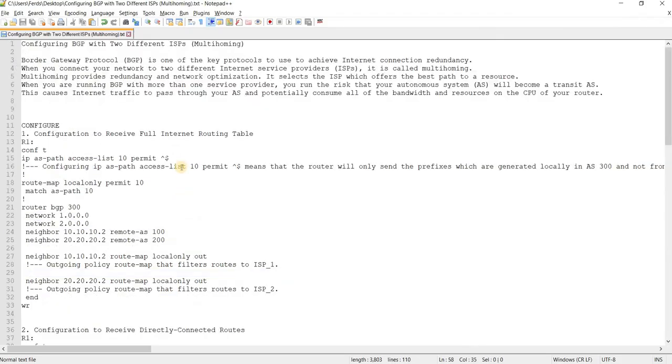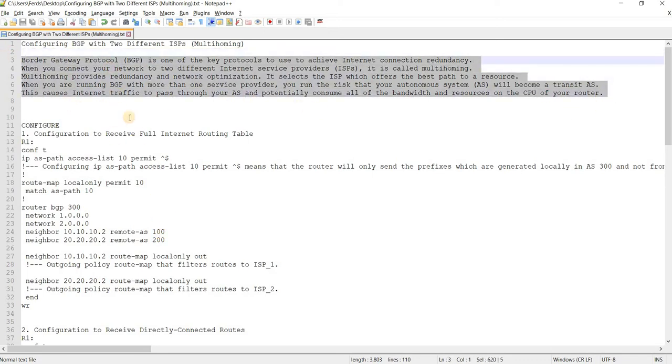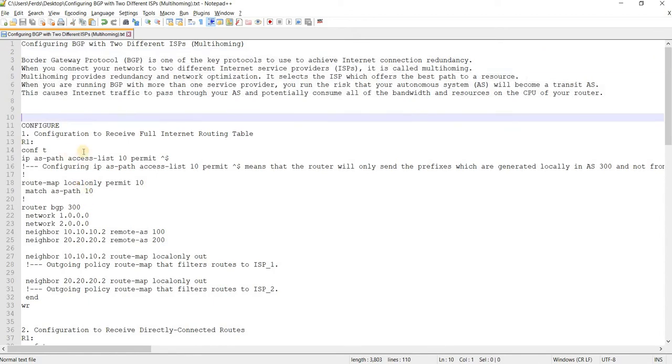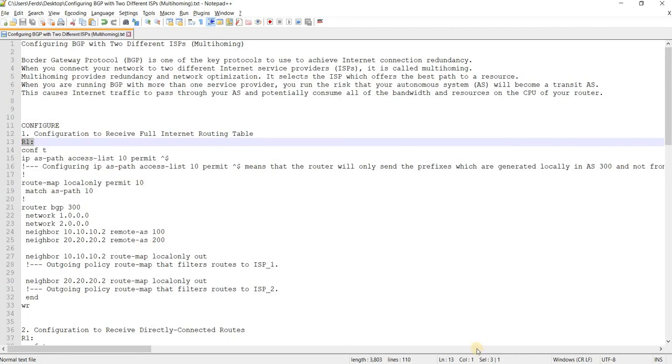Like I said, I have almost the same configuration here, and this is of course from that document. I just copied it here. Okay, so let's start with R1.